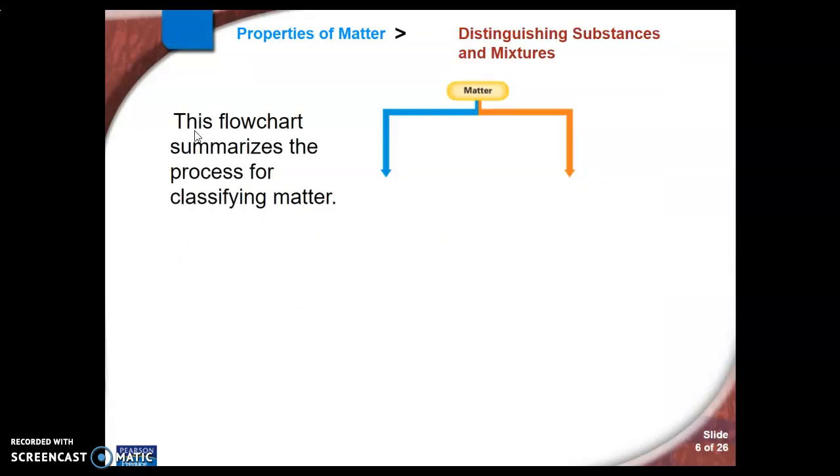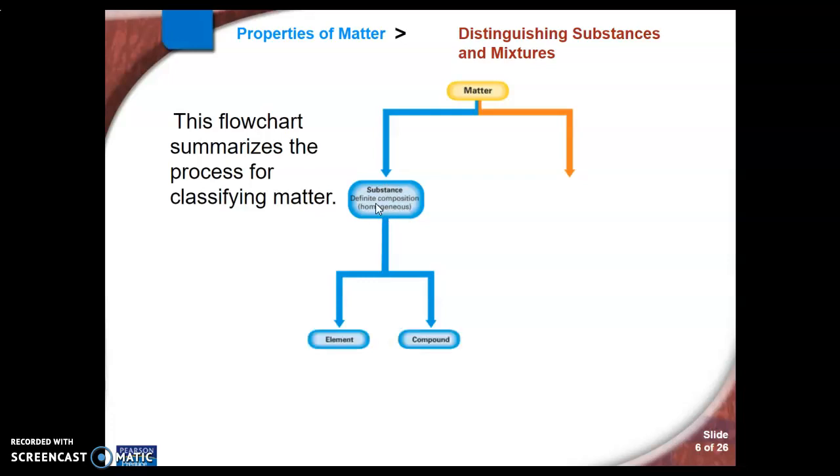We will start to classify matter here. So when we have matter, we can say it's a substance. This matter is a substance, which means it's pure matter. It has a uniform structure, like an element, for example, oxygen. Or like a compound, for example, water. We can separate compounds into elements, but elements are the final thing. You cannot separate elements into different things.